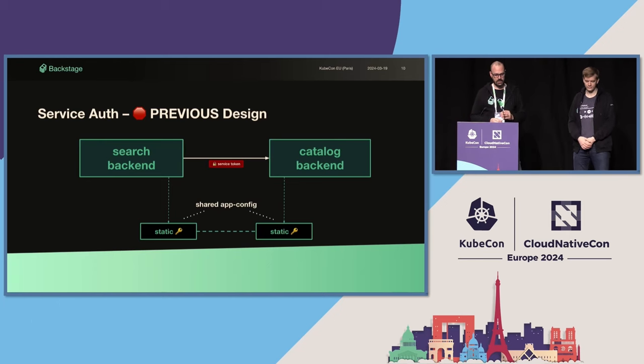There's also the case about pure service auth, when there's no client interaction at all. For this, the old design had a secret key in app config that all plugins shared, and that was used to both symmetrically sign and verify tokens as they were passed along. And this definitely has several shortcomings. The receiver only knows that the caller is like some backend plugin, because apparently they knew the signing secret, right? But there's just one secret, and you have to rotate it manually, which is impractical. And the generated tokens also aren't properly limited in their use, because there's no source or target plugin info in them. So once you have a token, you can talk to anyone.